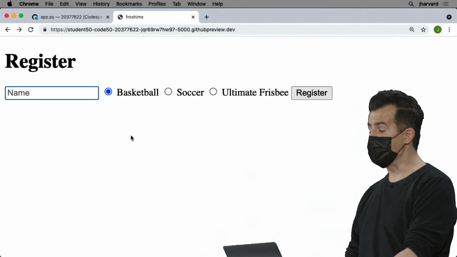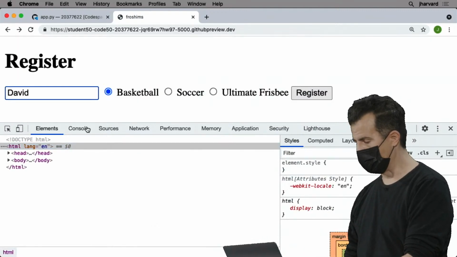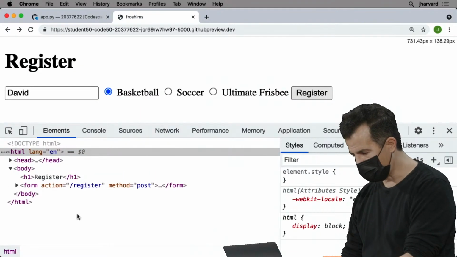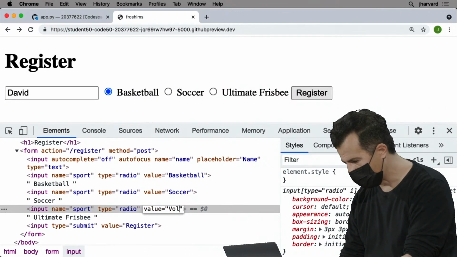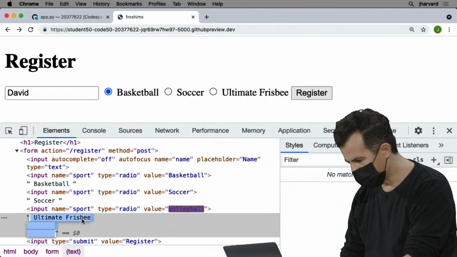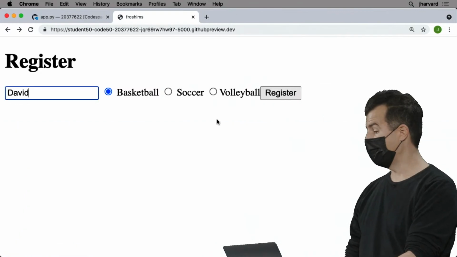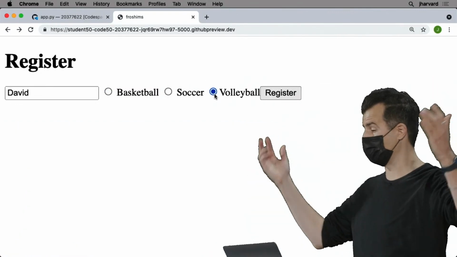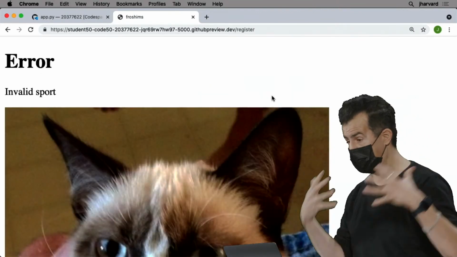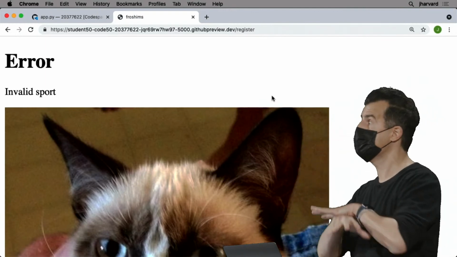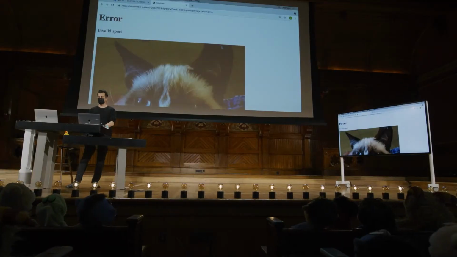Missing name. All right, let me maliciously now do this, right? Now I'm hacking. Let me go into this. I'll type my name, sure. But let me go into the body tag down here. Let me maliciously go down in Ultimate Frisbee. Heck with that. Let's do volleyball. Change that and change this to volleyball. Enter. So now I can register for any sport I want to create. Let me click register, but invalid sport. So again, that speaks to the power and the need for checking things on the back end and not trusting users. It is that easy to hack websites otherwise if you're not validating data server side.